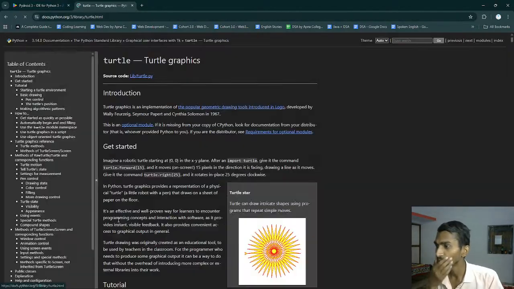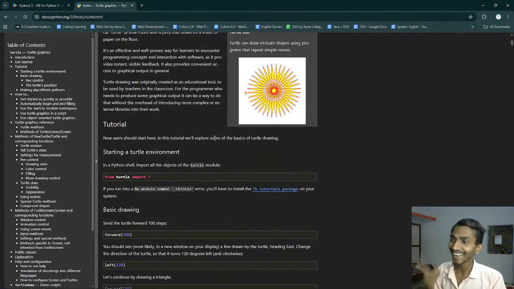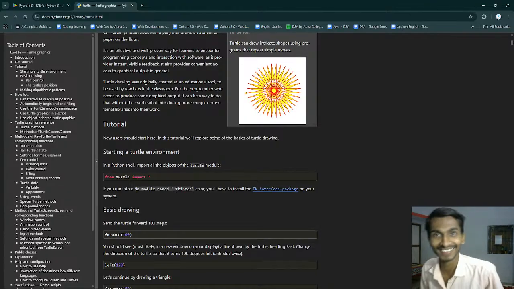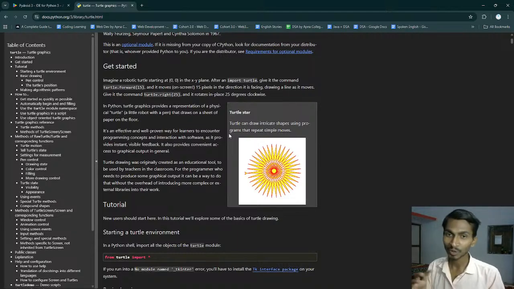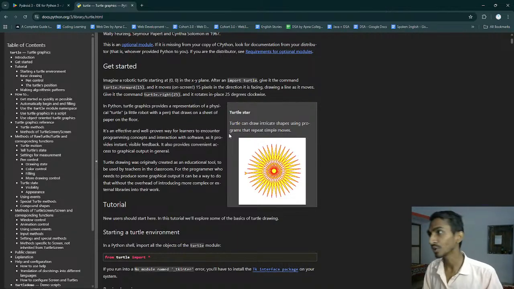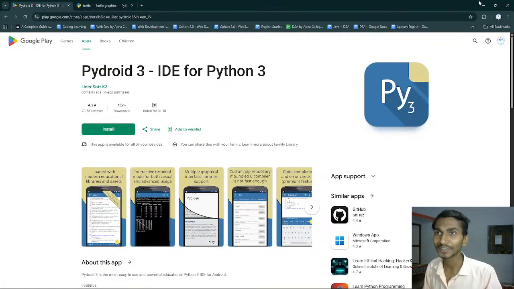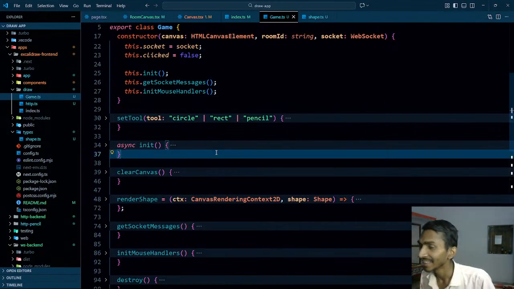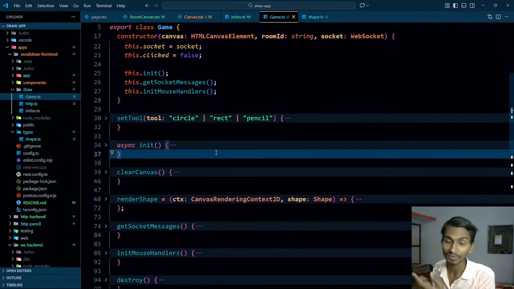Turtle graphics documentation. I did it 2 years back. I will have to do it again, because if you learn a language and do not use it, you forget. I used it. There are many methods inside it. If you want to change the color, if you want to add a shape and all, I hope, I'm just guessing.